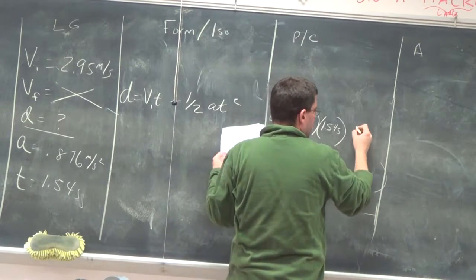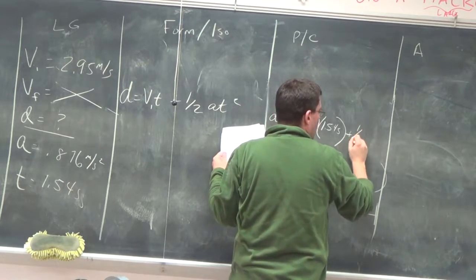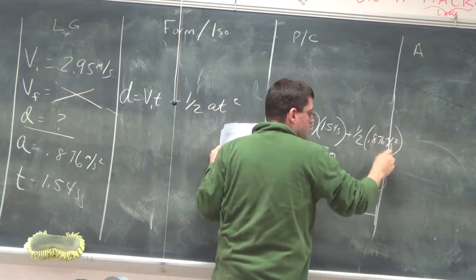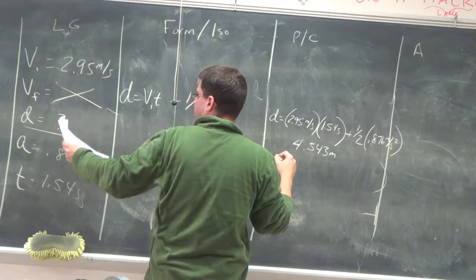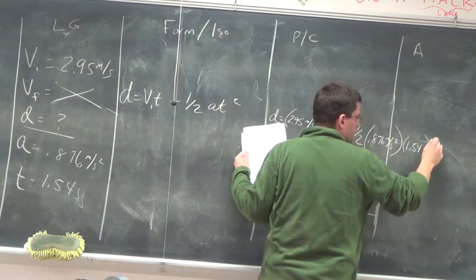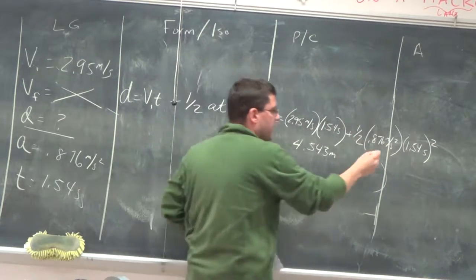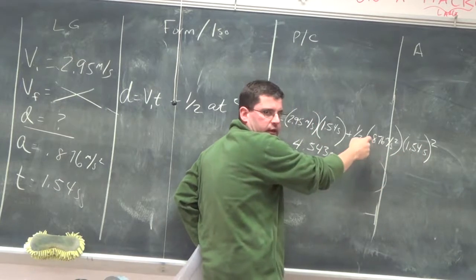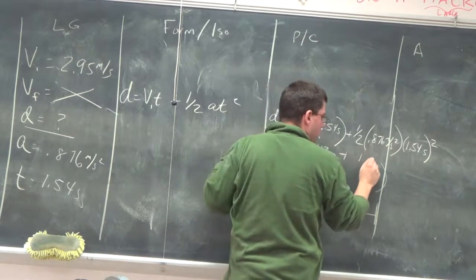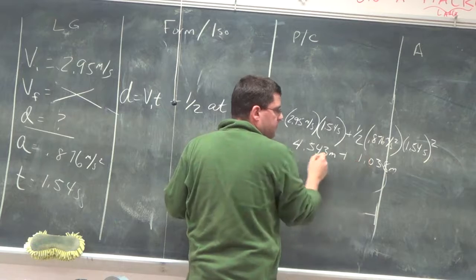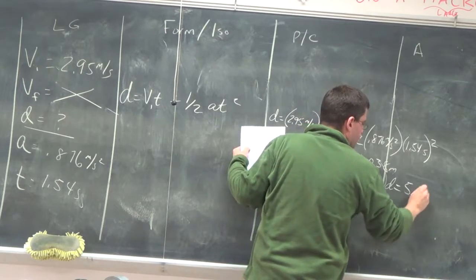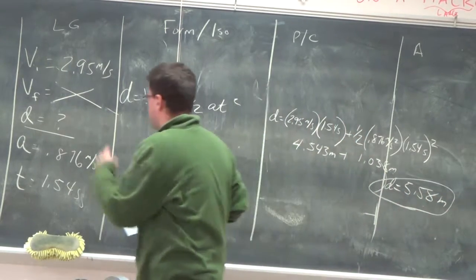1/2 at squared, so then you're going to go plus 1/2, the acceleration is 0.876 meters per second squared, okay? Times what? The time squared, what's the time squared again? 1.54 seconds squared. So when you do that, half this, square this. This is almost like kinetic energy. Remember, half this, square that, except the variables are different. This will give you plus 1.038 meters. When you add these together, you would get a value of approximately, my distance equals 5.58 meters traveled. That's the length of the incline.